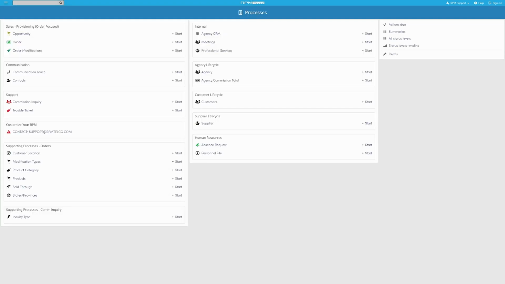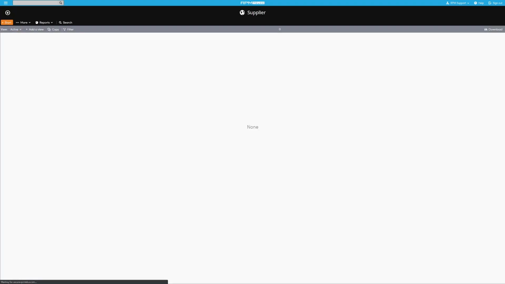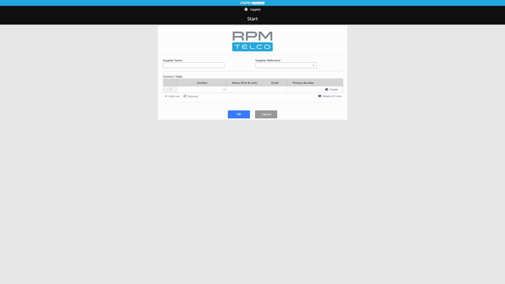Yeah, so the last one's just suppliers, and this one's probably the simplest of the two. You just do a supplier name, supplier reference. It's just a cleaner way to reference suppliers. You can do the same thing though. You could build a table fill in with a lot of orders, ongoing commission inquiries, all that stuff, and get all those metrics in here. There's one small issue with doing a table fill on the supplier though, which is that there's a limit for table fills of about 400 rows.